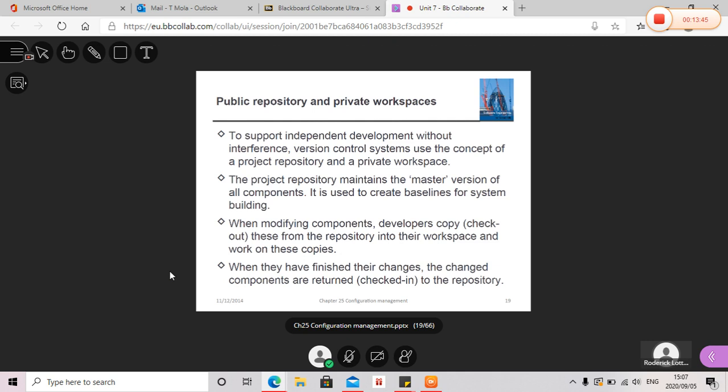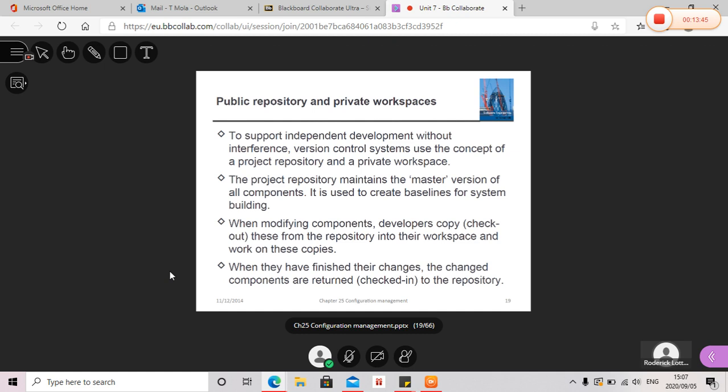Here, the workspace also becomes a clone of the project repository. It means that the local repository needs to be updated constantly to keep in sync, almost like with a master repository.